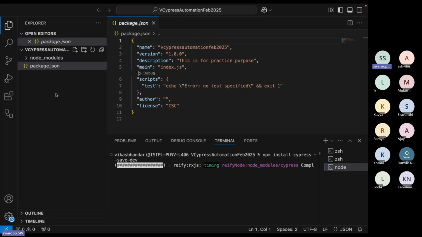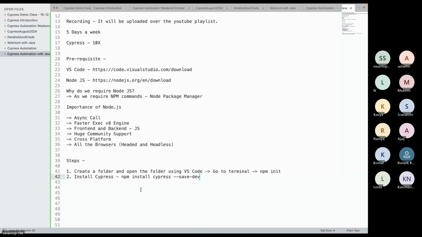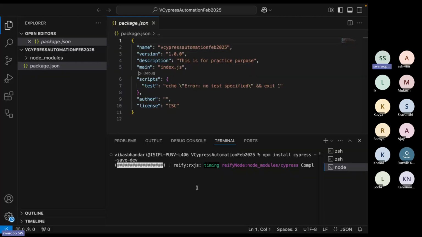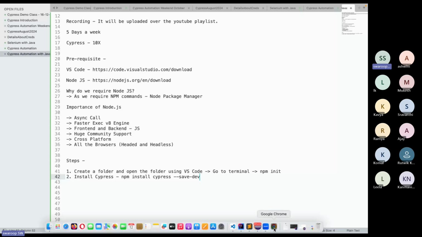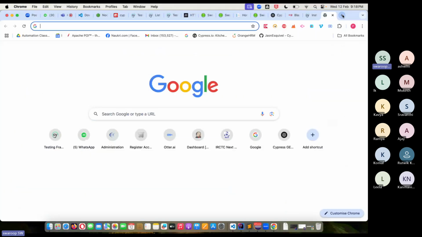Anybody has any doubt, query, questions? Yes, so it will take a couple of minutes, guys. Meanwhile it is getting installed, I'll show you what happens when we install Cypress via the npm command.